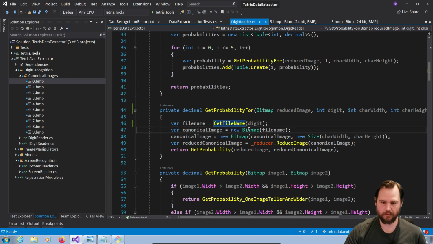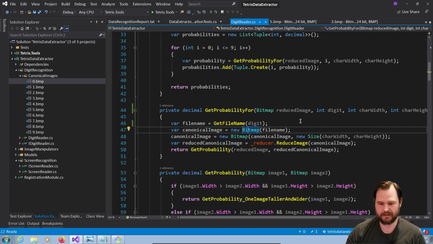And then we're going to make a new bitmap from it. And that's fine, but the process of creating a new bitmap from a path has to open up the file, and that opening up of the file takes a really long time in computer time.